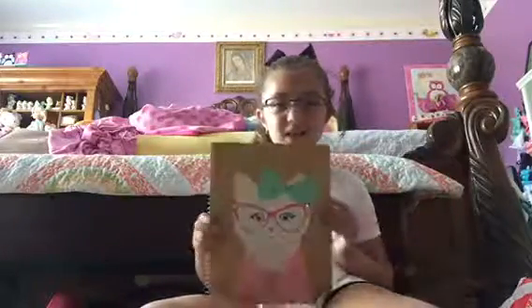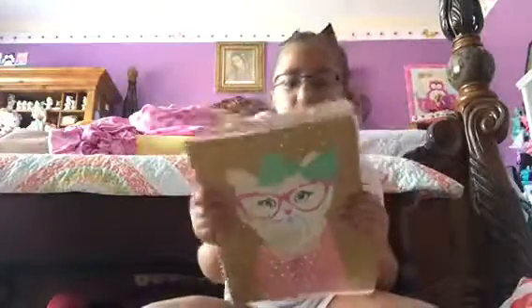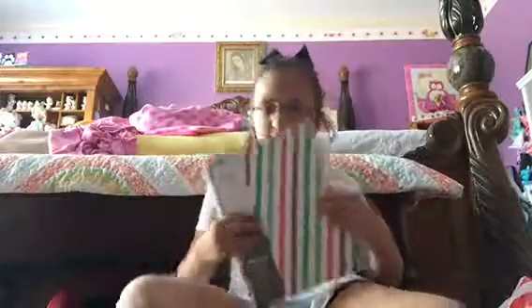Then we needed two spiral notebooks. Shout out to ghost today AC videos for inspiring this back to school haul! I got this cute kitty one — it's a cat with a bow and glasses, cute little sweater. Then this other one surprised me — it was only 69 cents! It's glittery, the back is blue, it says 'Glitter Glam' by Mead. I'm obsessed with it. Those were both one-subject notebooks.